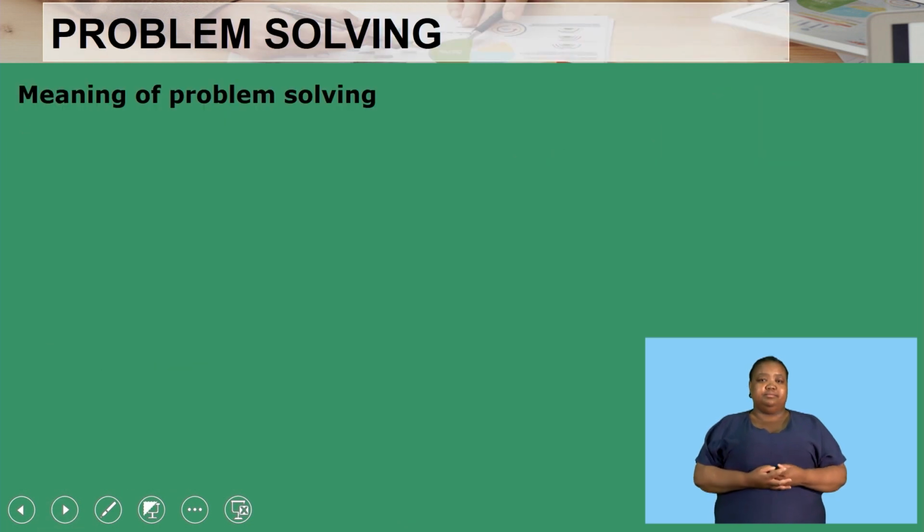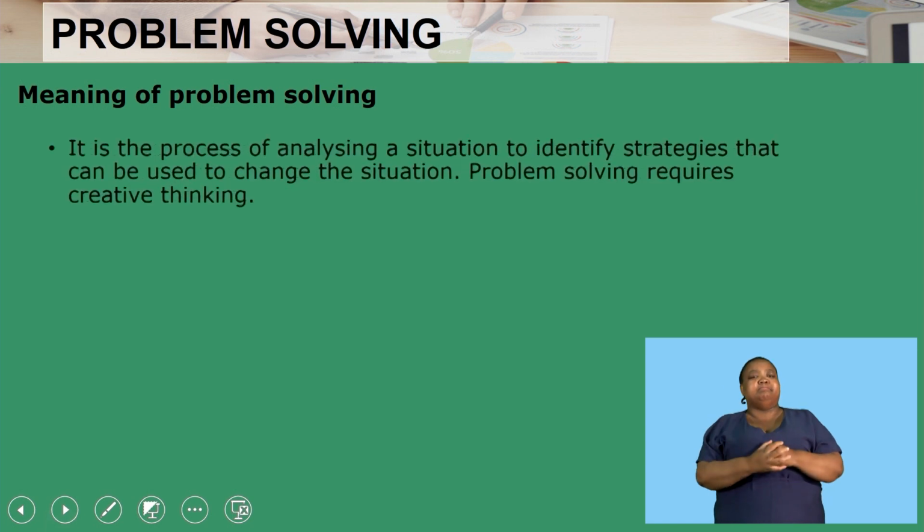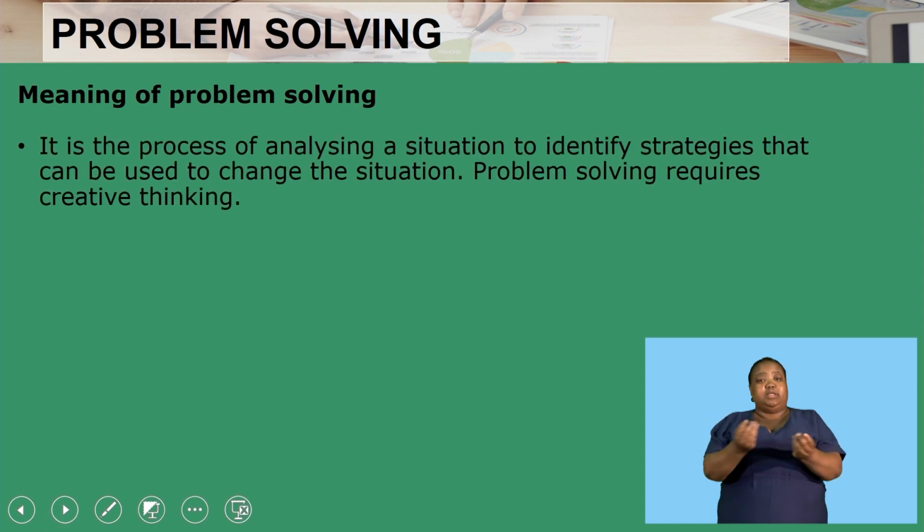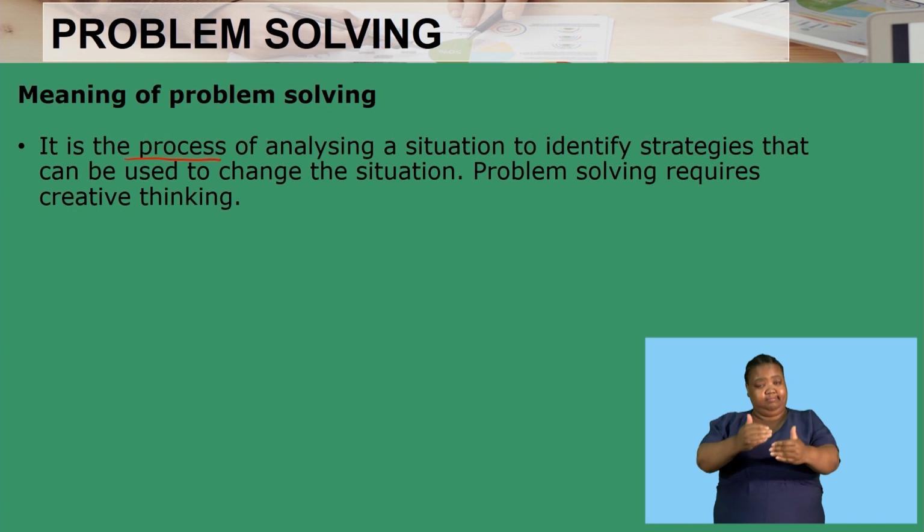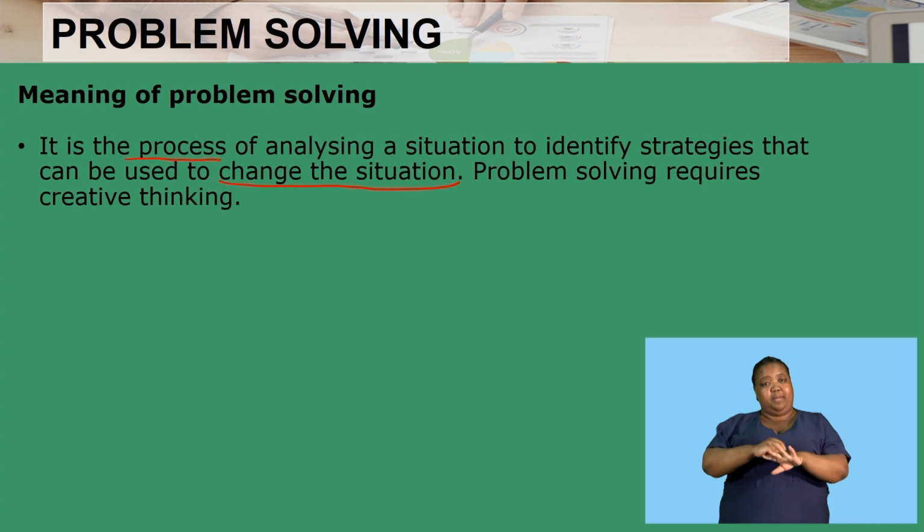Right, so we are now defining problem solving. What is the meaning of problem solving? It says here, it is a process, please take that into consideration, a process of analyzing a situation to identify the strategies that can be used to change the situation. Problem solving requires creative thinking.